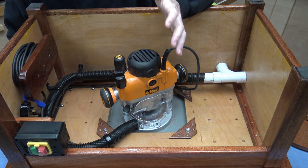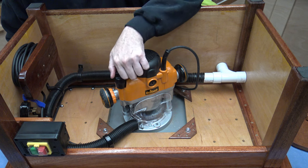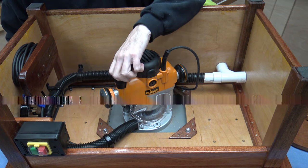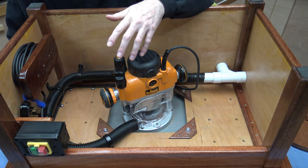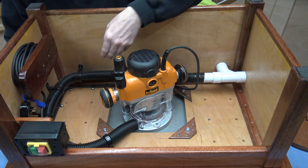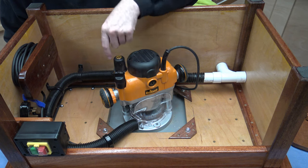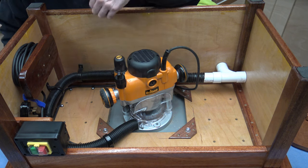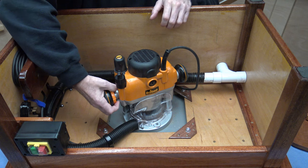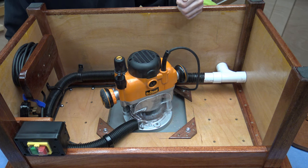Like I say, it comes with very, very good features, and one of those is this very dandy fine height adjustment. Now, this fine height adjustment is also used for the winder mechanism when the router table is set up the other way. You've got a hole in the actual plate, and that comes through onto a little thing that's underneath there, and it uses this as the winder mechanism. But I can also grab hold of this here, and that automatically winds there as well. I can do a quick up and down with the router bit, so that's good.